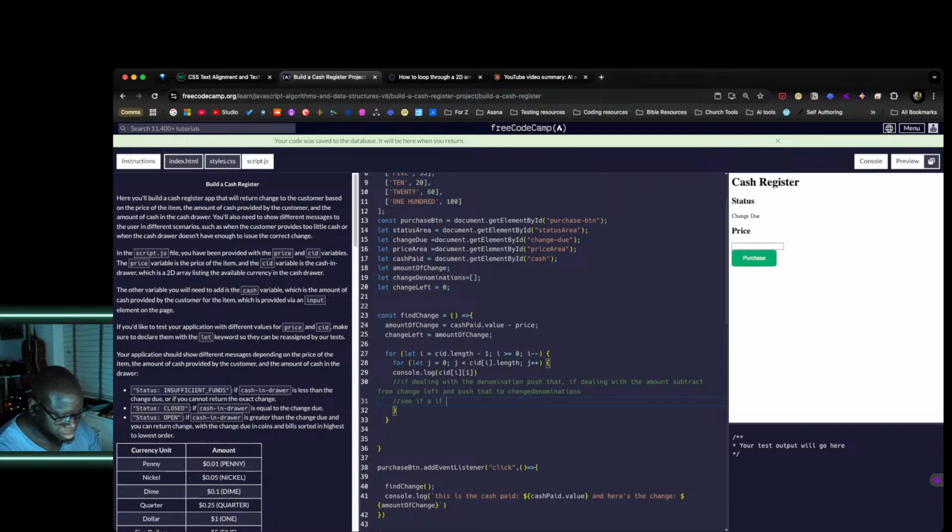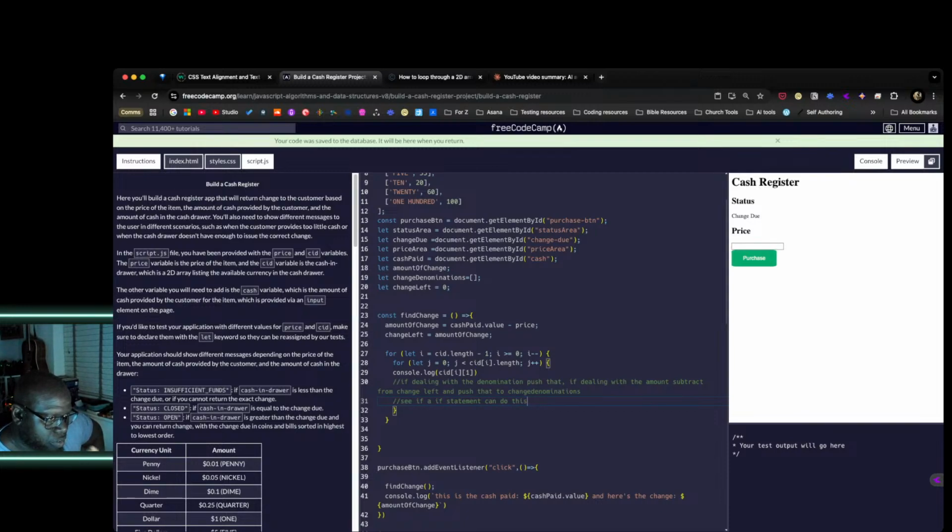An if statement can do this. So what I want to do is build another 2D array, change denominations. But as I'm iterating, the first item I get is 100. I just want to push 100 to change denominations. Is that necessary? Yes, because I need to know how much I am giving them back of each denomination, right?